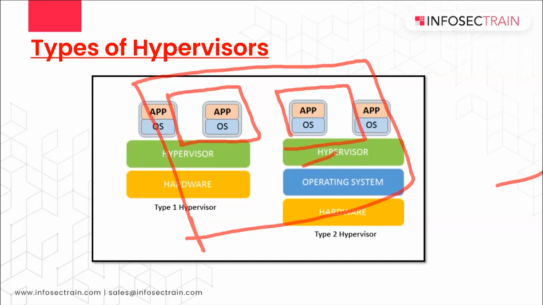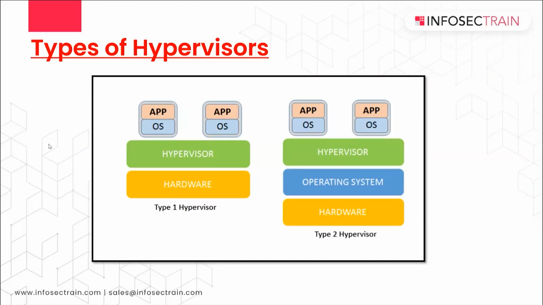Hypervisor is that particular software which is going to help you out in this particular thing of virtualization. So why hypervisor? I'm going to explain what a hypervisor is. A hypervisor is the software through which you are able to create these virtual machines, right? This is how it is.